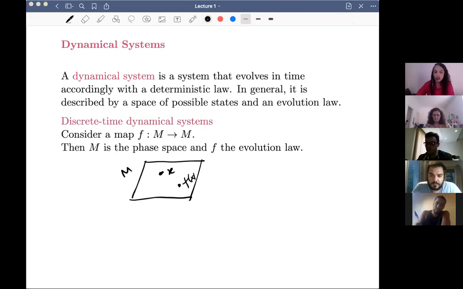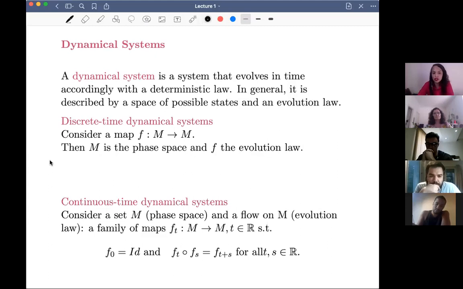If you consider continuous time dynamical systems, you can consider flows. Just to recall, a flow is a family of maps that satisfy two conditions. The first one, the zero map, is the identity. And when you compose f_t with f_s, that is equal to f_{t+s}. It's a group action. If you study differential equations, you can think of a flow as the solution of some differential equation. If you don't know anything about flows, you can be calm because we are not going to focus on flows. I'm going to give some ideas of where flows appear and how we could extend some results to them. But the goal will be to focus on discrete time dynamical systems.